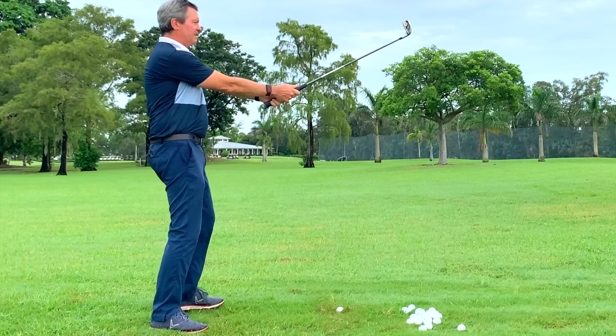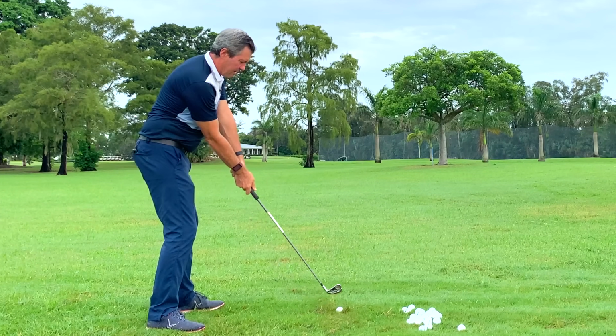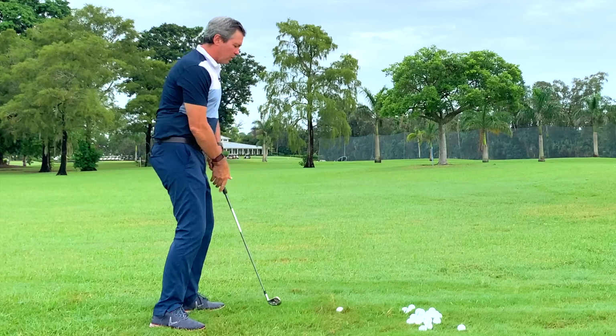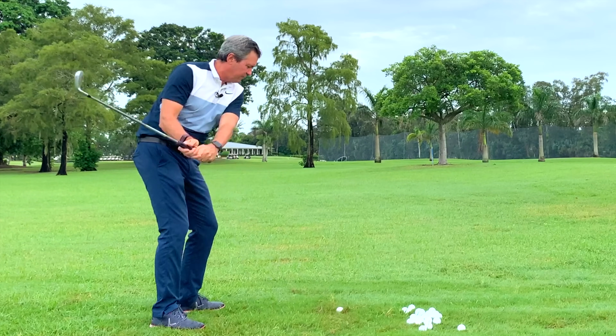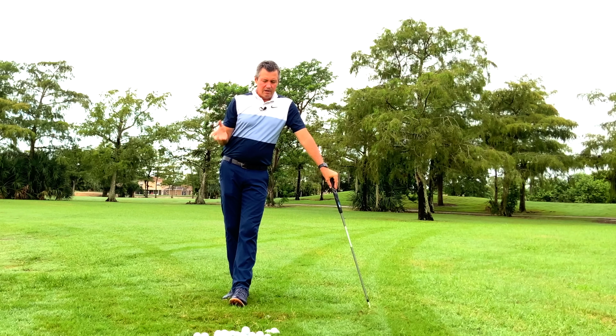I'll do it like this: set up, wrists uncocked, and then bend forward to the clubs on the ground, and then make a few practice swings. Notice where you're hitting the ground, because that's going to give you a good idea as to how far away you need to set up from the ball.